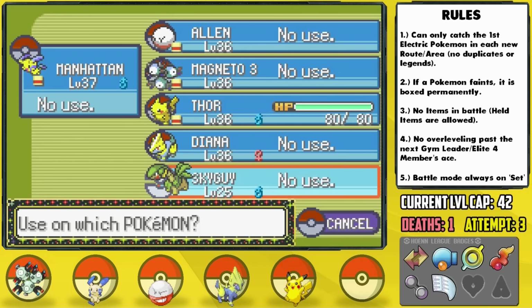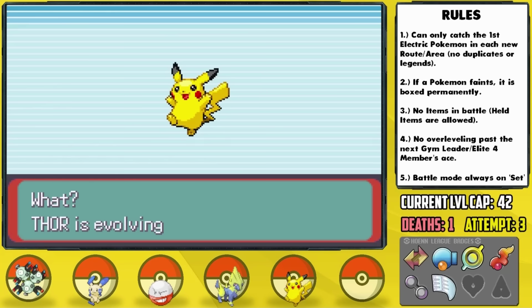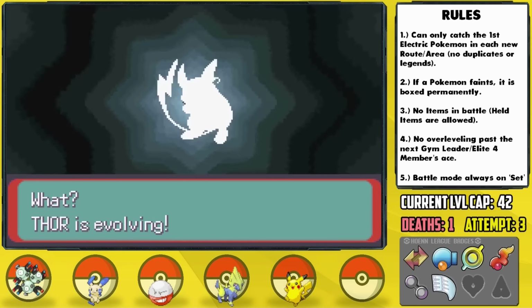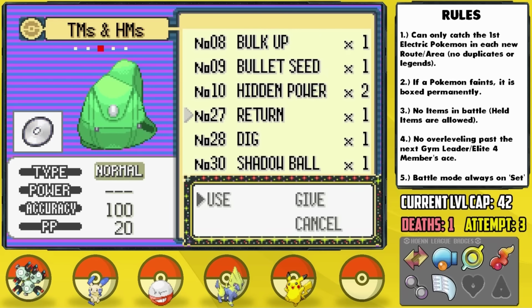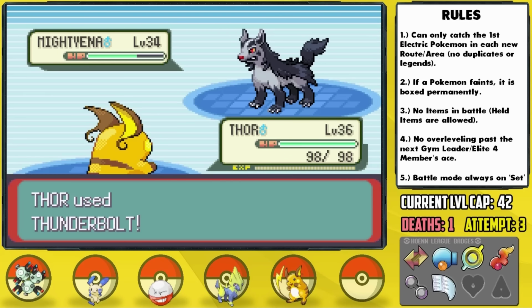Up ahead, I decide to use our Thunderstone to evolve Thor into a Raichu, a Pokemon I feel I never really get to use, and with both Return and Dig along with Thunderbolt, he has some decent coverage for now. I decide to test him against one of the stronger grunts in the Aqua Hideout, and he performs quite well.